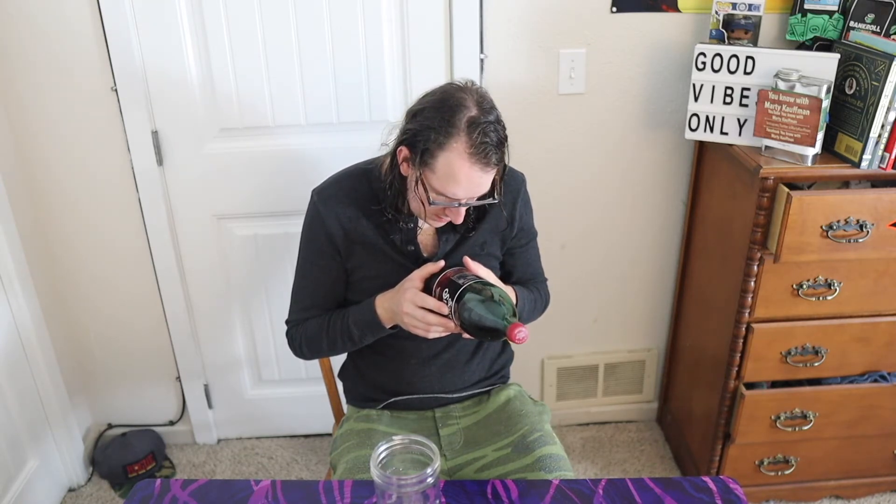So I found this at a Grocery Outlet the other day — I think it was like a buck fifty. Anyway, it's sangria, 170 calories, 84 grams of sugar. Ingredients: carbonated water, sugar, natural and artificial flavors, caramel coloring, citric acid, sodium benzoate, Red 40, Blue 1. It's distributed out of El Paso, Texas but made in Mexico — a sparkling non-alcoholic sangria, naturally and artificially flavored, 50.7 ounces.